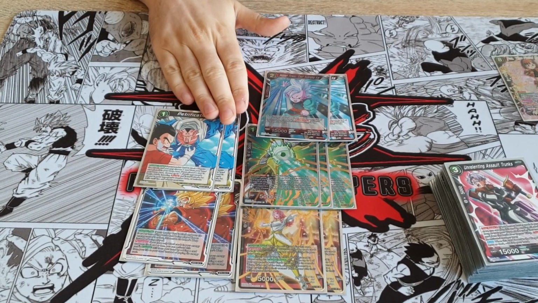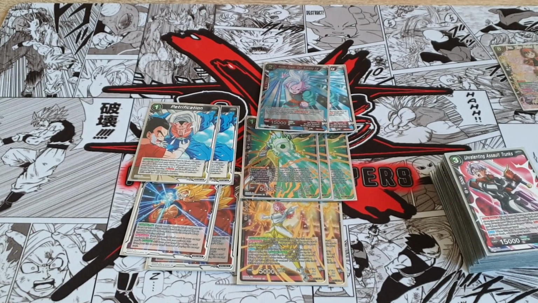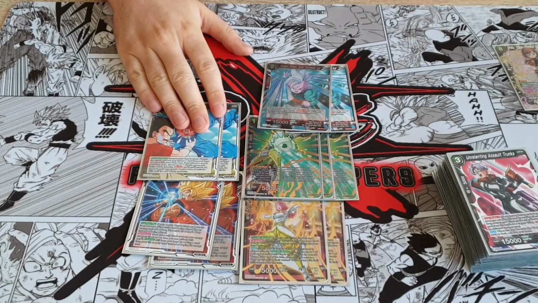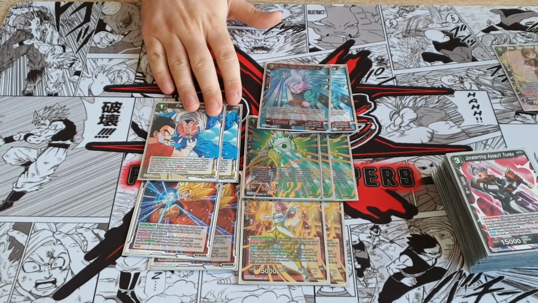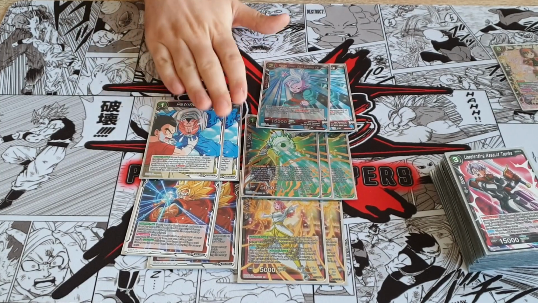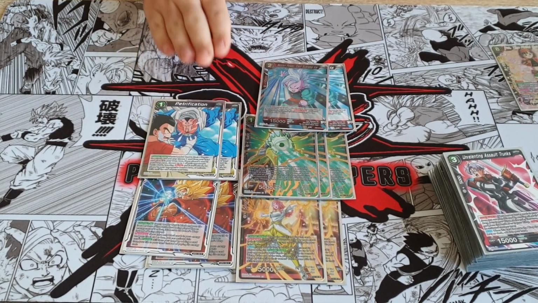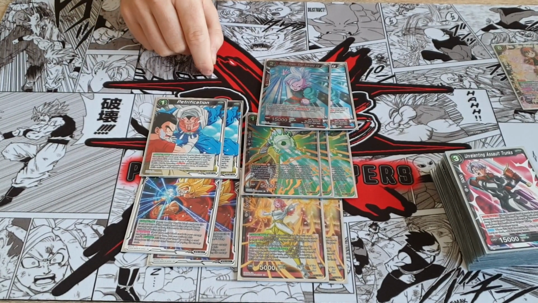All right, so explain your reasoning for Petrification, because there's not many lists that would run this. I don't know why. It's really good. You auto lose to mill. This stops Freezer. Yes, definitely. It's sort of like the main deck rogue card, I suppose. Yeah. That beats rogue. So it stops mill because it stops the Freezer. You don't lose to SS4 Gogeta because it stops that.